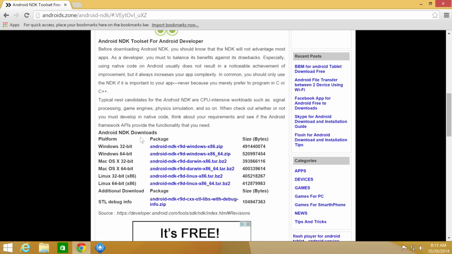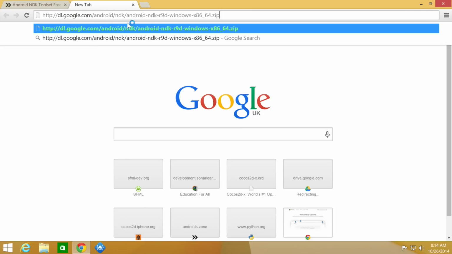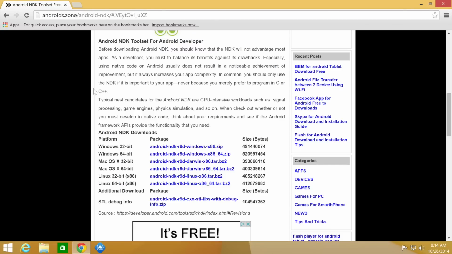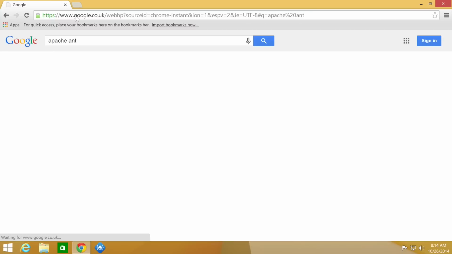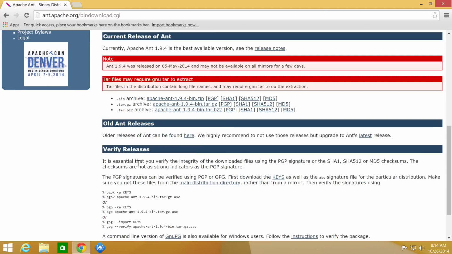It has all the download links, and these are actually official download links, so if I just copy the link address and paste it, as you see, it's an official Google link, so it's not something unofficial from a torrent. It's the official link, but it's just no longer available on their Android NDK page. And the last thing you're going to want is Apache Ant. So you go to binary distributions, zip archive, that's the one you want to download right there. And once you've got all of them downloaded, you're all good to go.